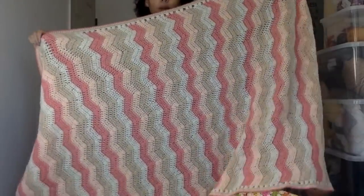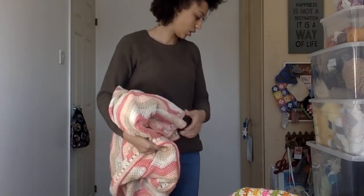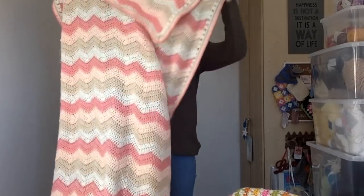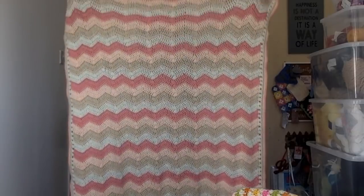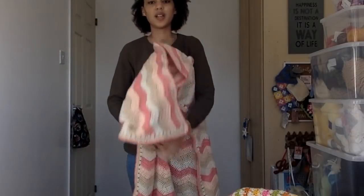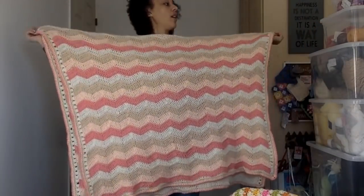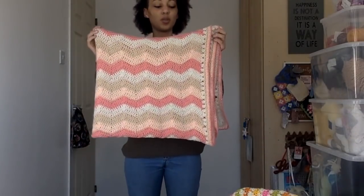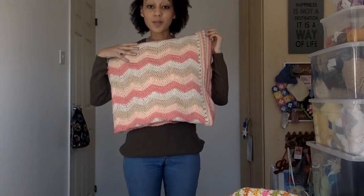Quite a small blanket, but that's great in terms of travel because that can go with you. It's really light as opposed to any one of those really that are hugely heavy. It's like a single bed size, I guess. And I think that's really, really pretty. I really enjoyed making that one, and I definitely would like to go back to doing more of the ombre looks. And my maths were perfect on that, and the edges are all perfectly straight, which is amazing.